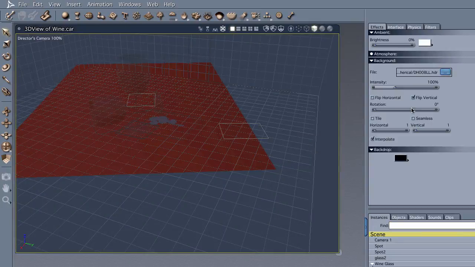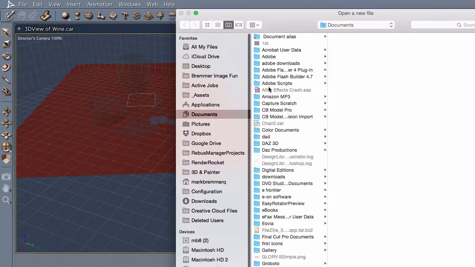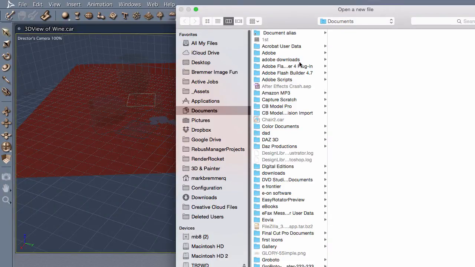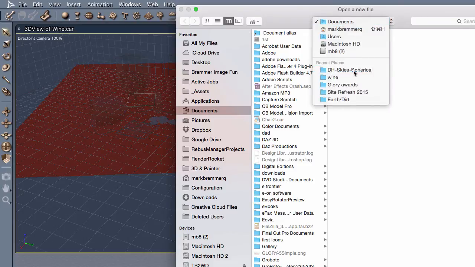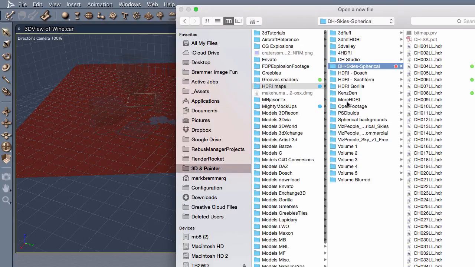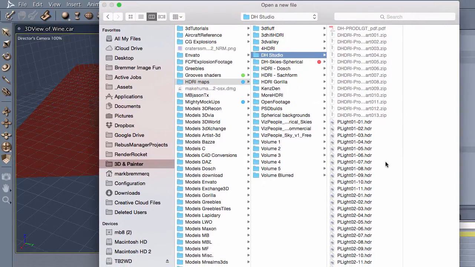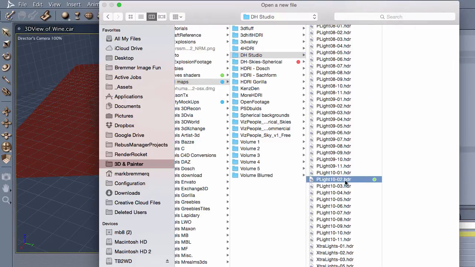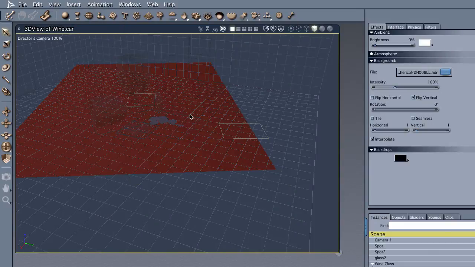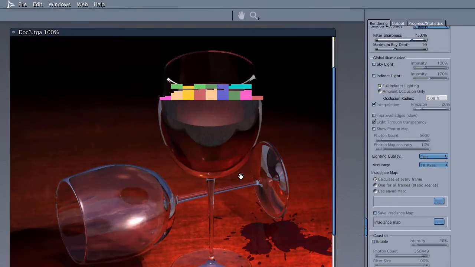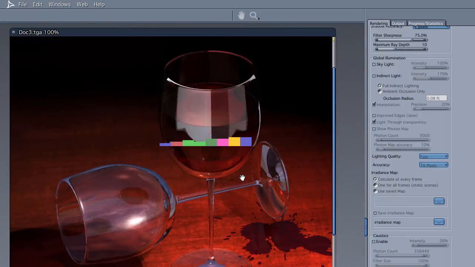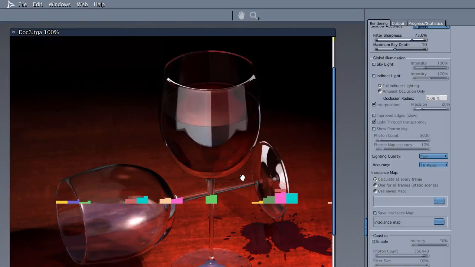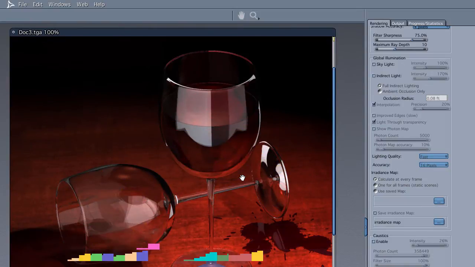If I go ahead and come back in, we'll say let's switch this out. This is just really to show you the significance that the HDRI maps or environments will have on your scene. If I go to a studio area and pick some from this, I've got some that I think are highlighted right here that seem to work better than others, and that's loaded in. Let me do another quick render. You'll see how the character of the glass and the wine changes significantly simply depending on what is being reflected in the scene.